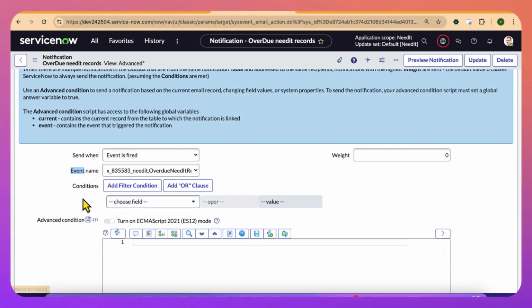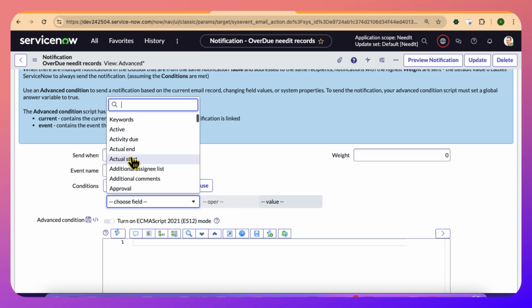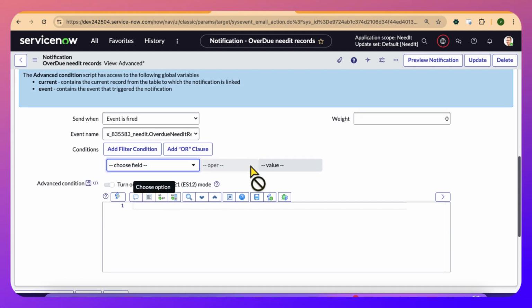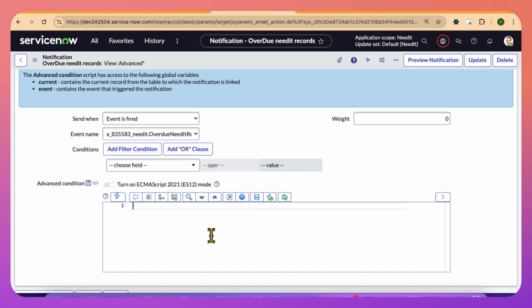If you have more conditions, you can use the simple condition builder to select that condition. But if you have a complex condition that requires a script, you can also use the advanced condition script. This takes a server-side script, and finally it has to set the answer flag to true. When the value is true, only then will the notification trigger; otherwise it will not be triggered.